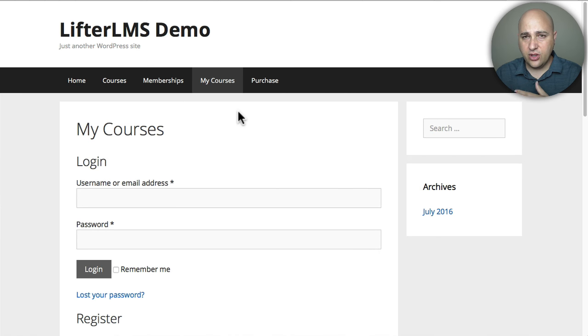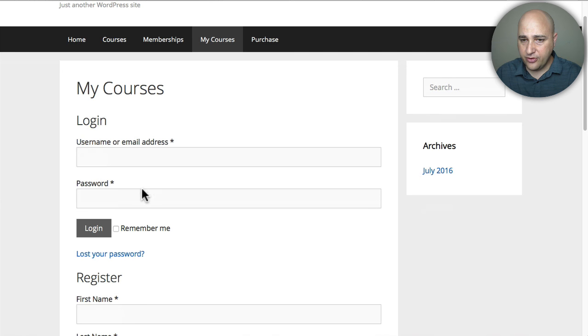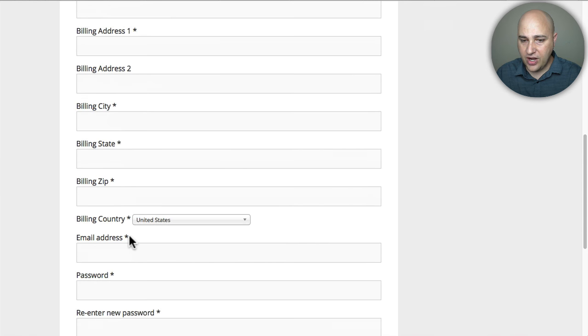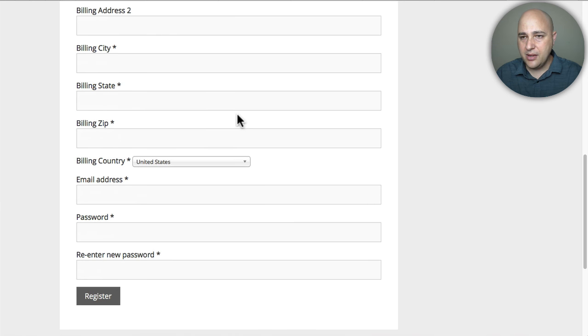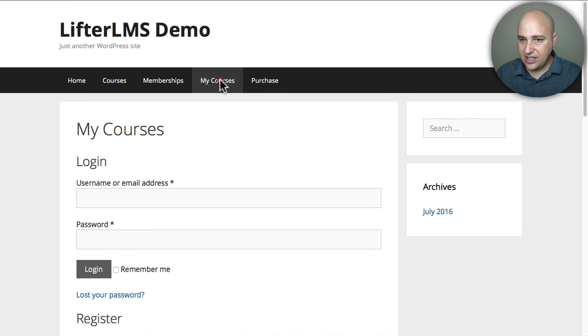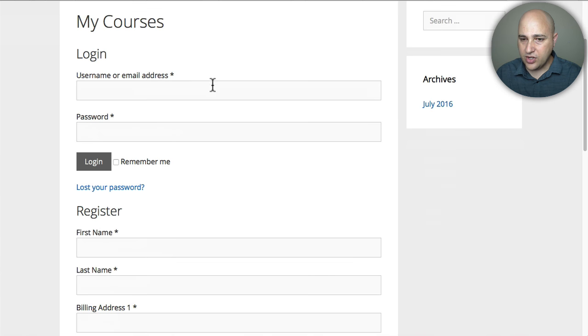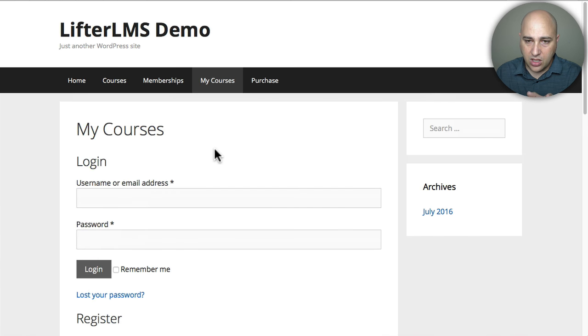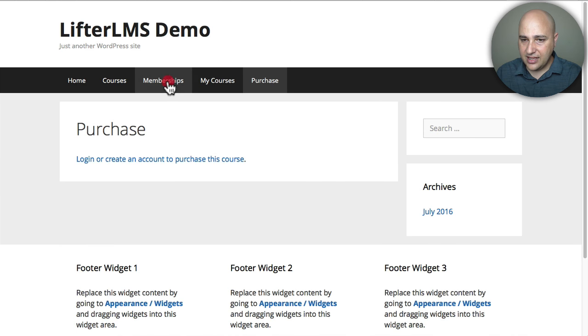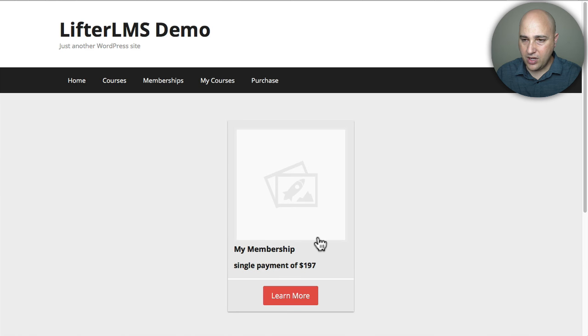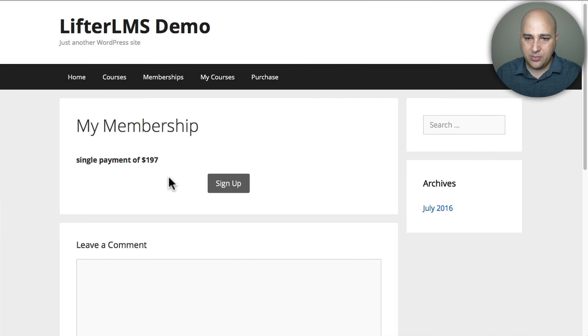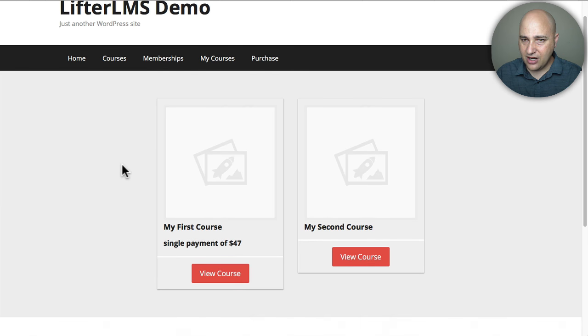And like I said, the way the checkout works is first it prompts you to register, or if you're an existing student, you can log in and then you can check out. So someone would first come here and either log in or register, and then after this it would take them to make the payment. And you can see right now though, when I just click on my courses, it prompts someone to log in or to register. And you can see when I click on memberships, we have that one membership that we created, but we didn't put any information in there. You would probably want to make this look kind of like a sales page. And here is our course outline.